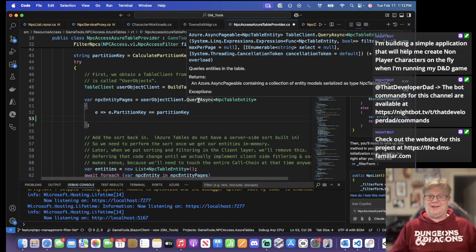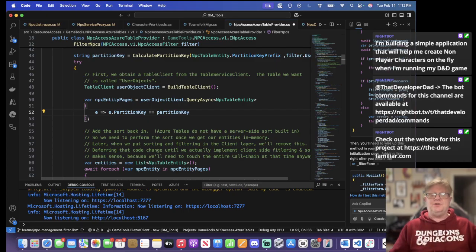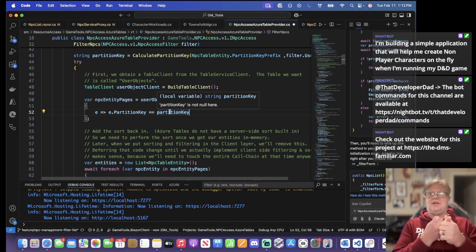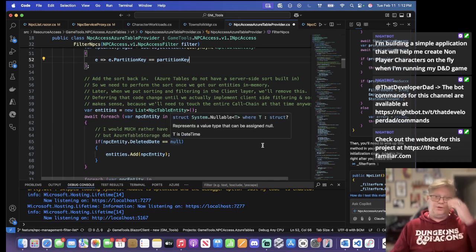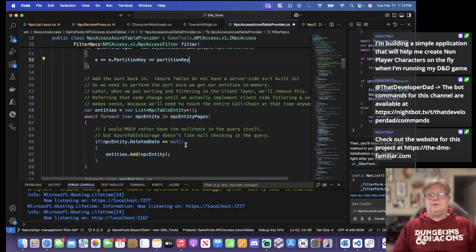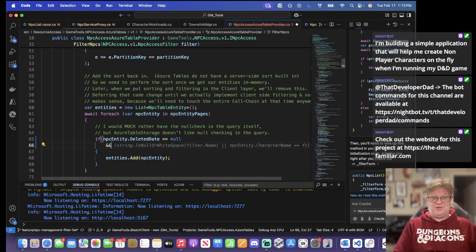Okay, we're going to have to get into some dynamic link eventually. For now, all I'm going to do is we're going to filter on the partition key, which includes NPC and the user's ID. Now, if npc.deletedDate is null, we're good. And also, this is ugly.